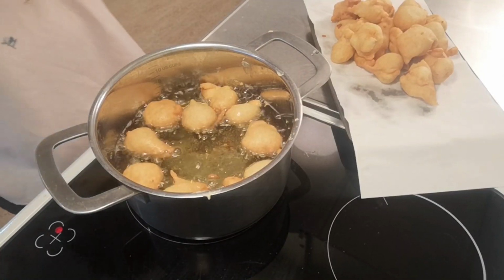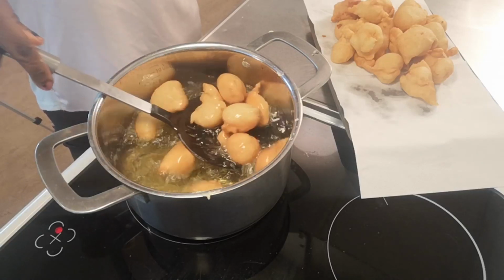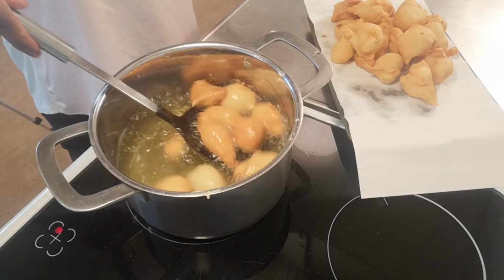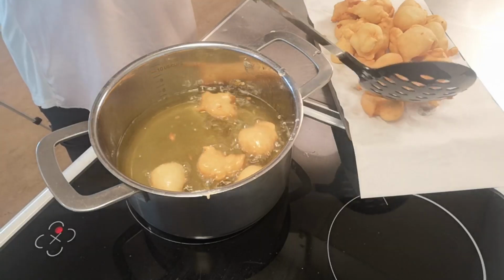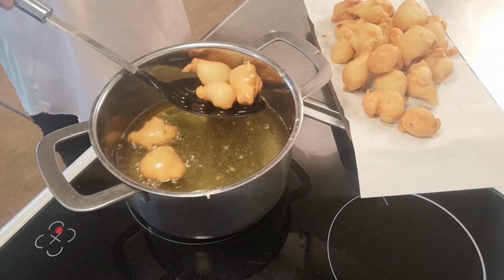So guys, this is the last pan. I'm just going to remove it now, then open one and show you guys inside. So it's done. I'm going to turn off my gas.